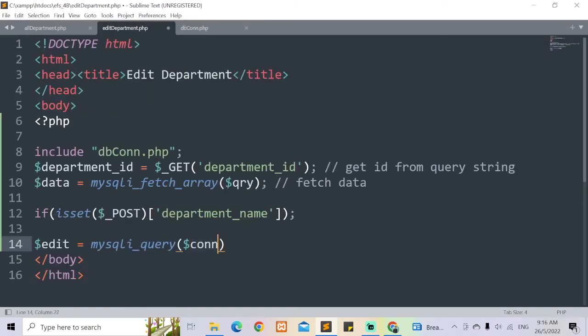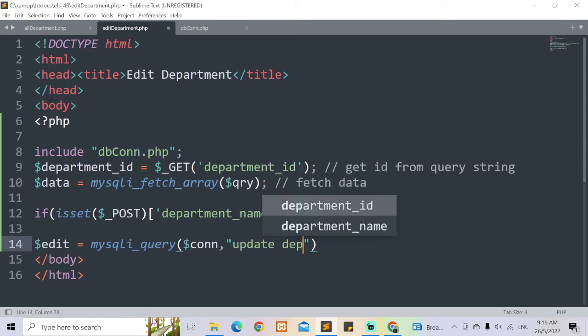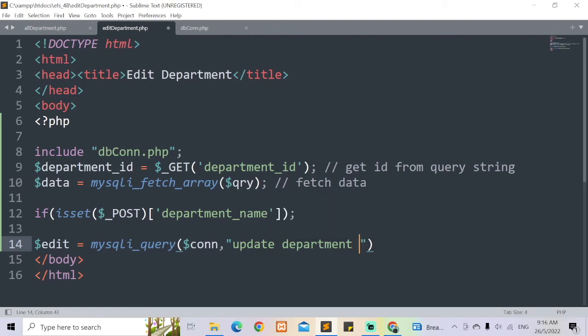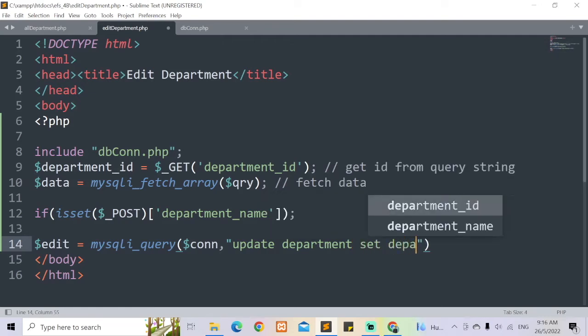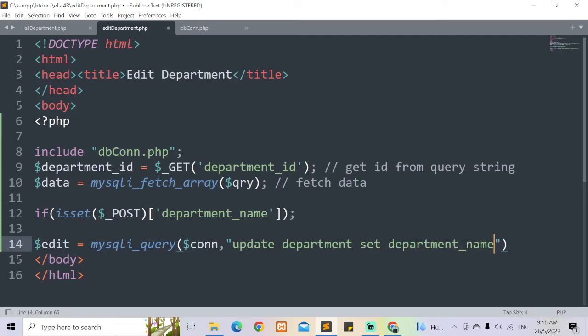So you're going to update. What are you going to do? You're going to update the table of the department, right? Then we set the department ID. No, sorry, department name, since we only change the department name.